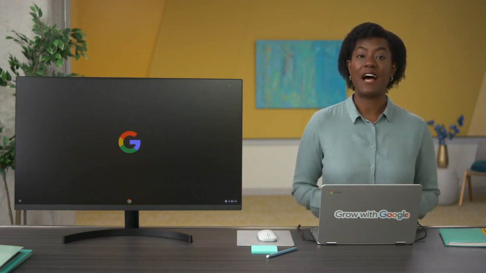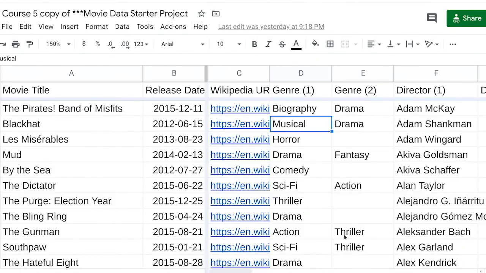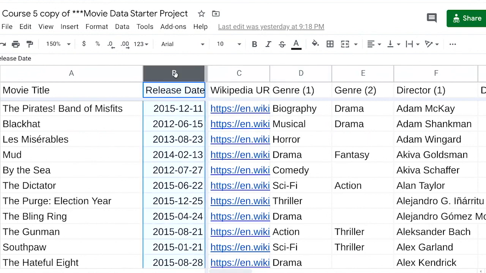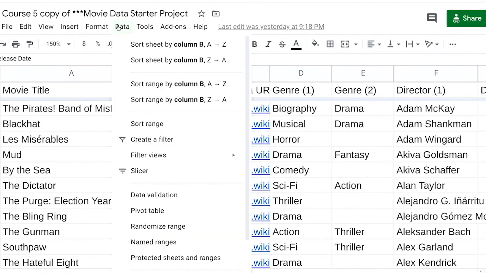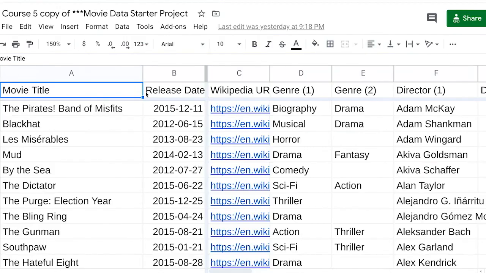To give you an idea of how to do it, we'll use the movie spreadsheet. Let's check it out. In this example, we'll sort movies by release date. So we'll head to column B, which is listed as release date, and click on the B button to highlight all the cells in the column. From there, we'll head to the Data tab in the menu. Now you have two choices: sort a sheet or a range of data. You'll notice that we've selected just the release dates, but these release dates are specifically related to the movies in their row.